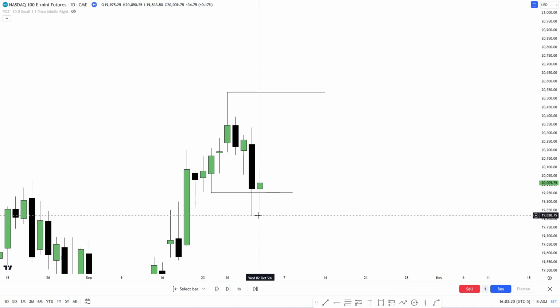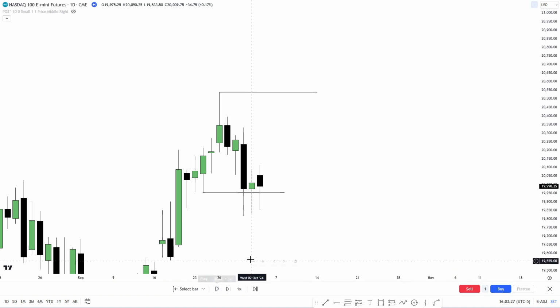Okay, so Wednesday here, we failed to close below it as well. We get a nice bullish candle here. Let's see what we get on Thursday. Thursday, we take out previous day's high. So now on Friday, I would like to see some displacement to really confirm that we are now bullish going into the next week, to then take out this swing high right here. So now let's see what we get.